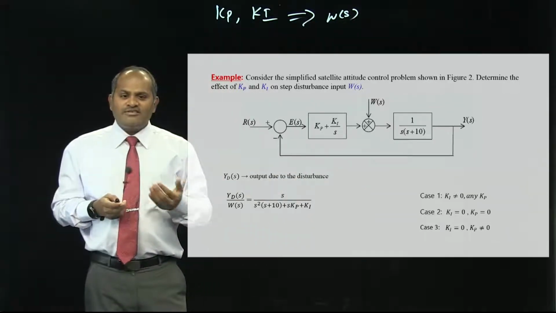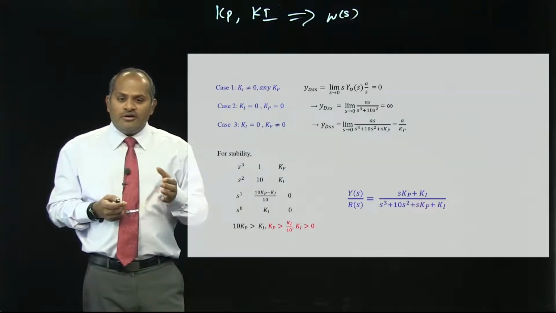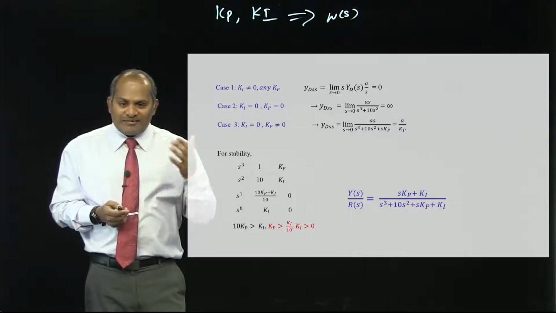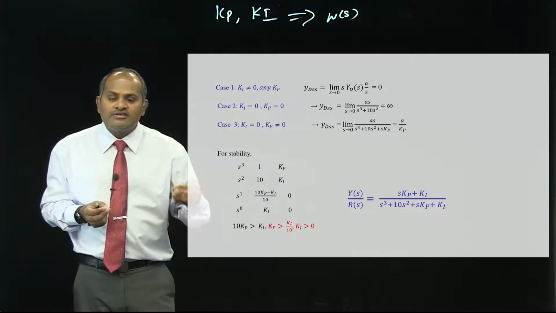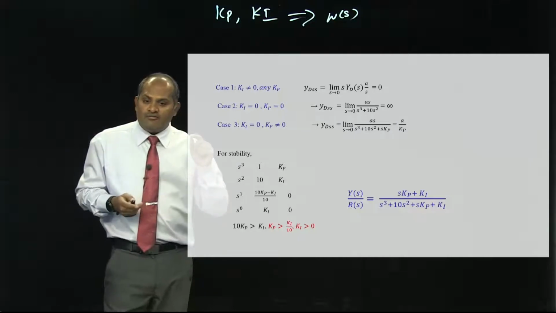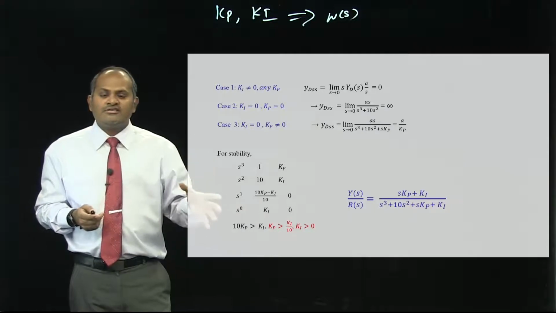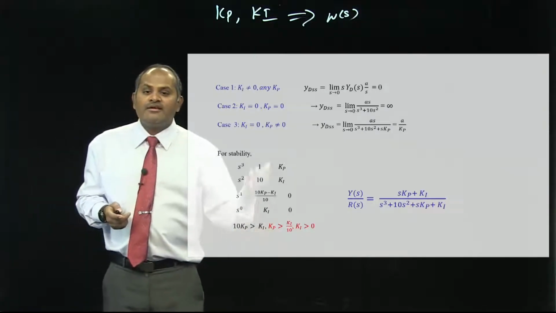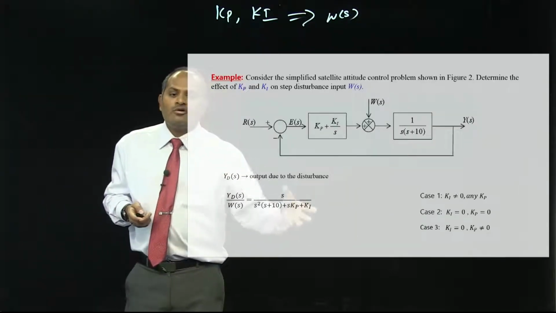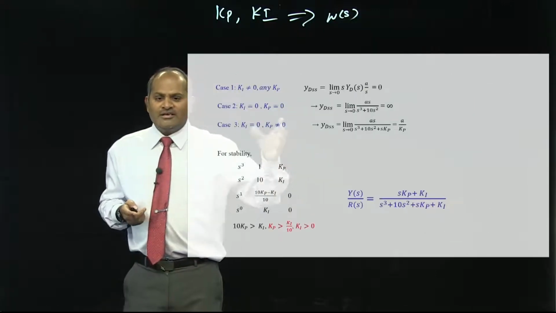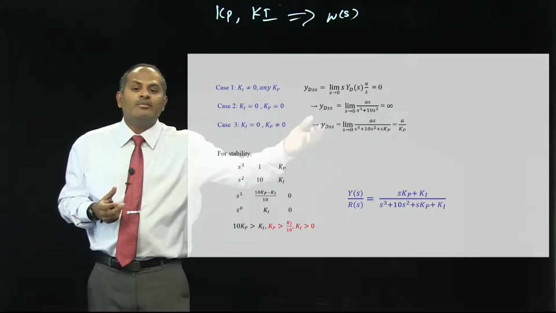Then, what is the relation between kp and ki and how it affects the stability is also very important, because in order to analyze the steady state error performance, we have to ensure the system is stable. That is why even for this kind of problem, we also need to analyze the stability, because it will tell us for what gains of kp and ki the system is stable. Otherwise, if the system is unstable, this analysis does not make any sense. This analysis will be useless.